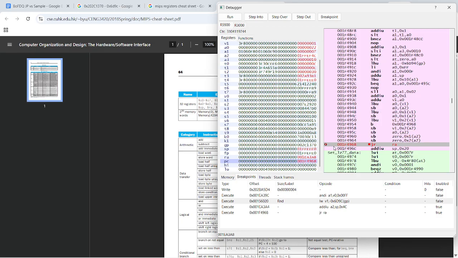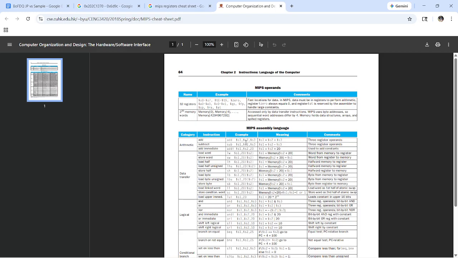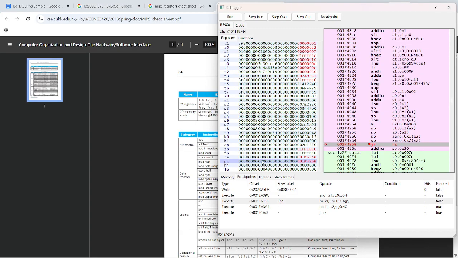But in the MAME debugger for a different architecture, there was another line that said, here is the previous line of instructions that you were at. I found it very helpful. 32 registers. Alright, GP, FP, SP, RA, and AT. So I guess the high, low, and the PC are actually not part of the MIPS, they're just part of the debugger itself.